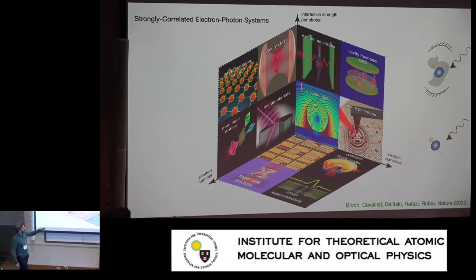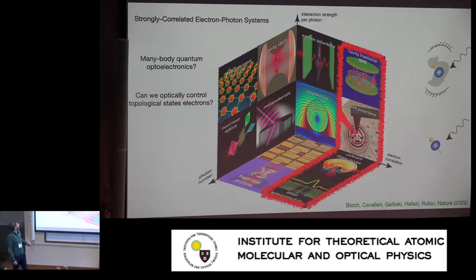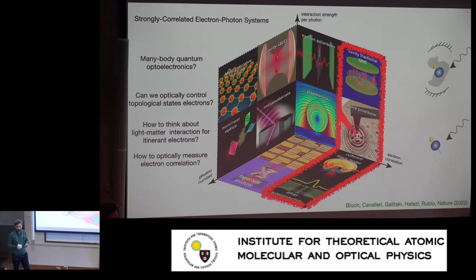It's just the usual way. When I was in this two-dimensional system, my electrons were localized. They were just two-level systems, two-level atoms, or a quantum dot. Here they can be itinerant. They can move around, and that immediately brings us to some basic questions. How should I think about light-matter interaction? Maybe I go beyond the dipole approximation. Maybe my electrons actually care about the wave function of the spatial profile of my photon.